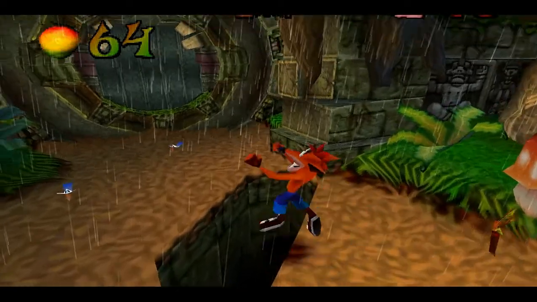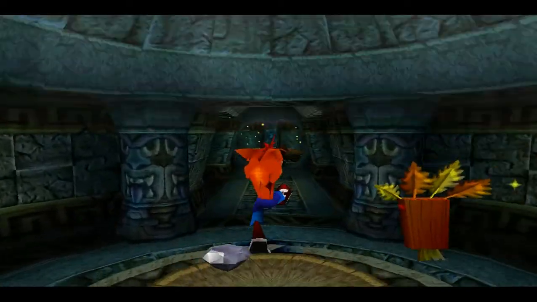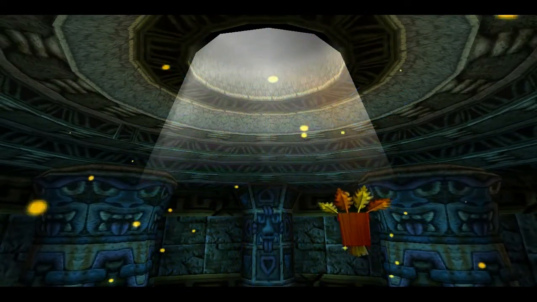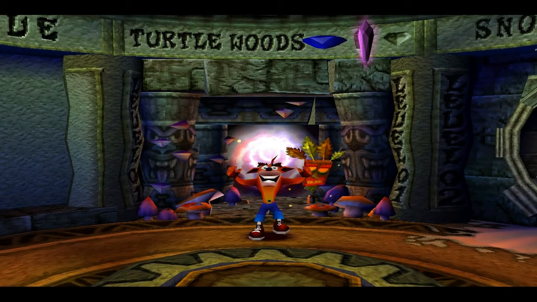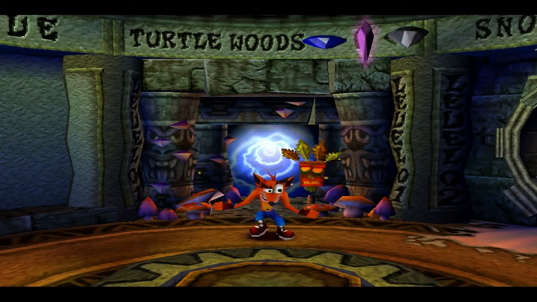Now, 62 boxes are destroyed, and we should have a gem waiting for us. There we go. That is it for Turtle Woods. We will not have to be back here. It's not that I don't like the level. I actually kind of enjoy the sort of jungle atmosphere for these ones. There's one other map like it in the same warp room.